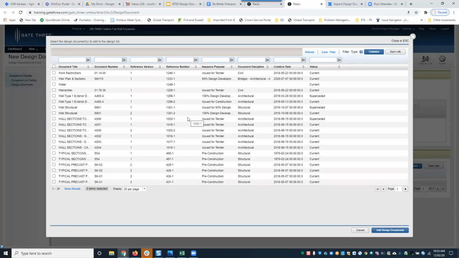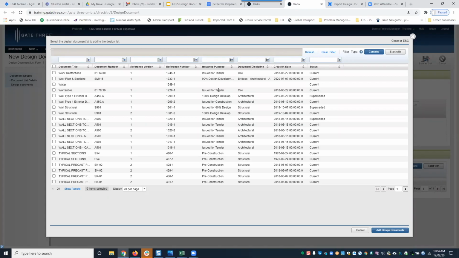But it would be nice if we had document type here also, or at least document set, so that if I wanted to create a list of all the documents that were in 90% detail, for example, I could do that from here as opposed to going to the main view. Okay, so that's a good point. I'll make a note of that as well.